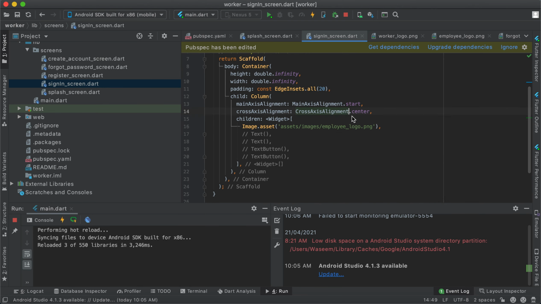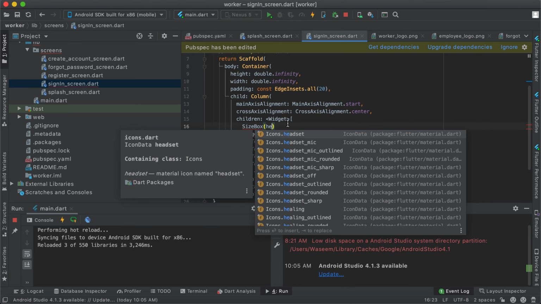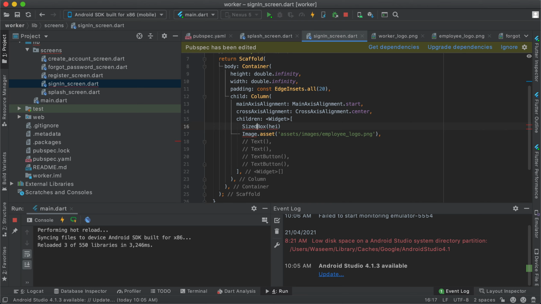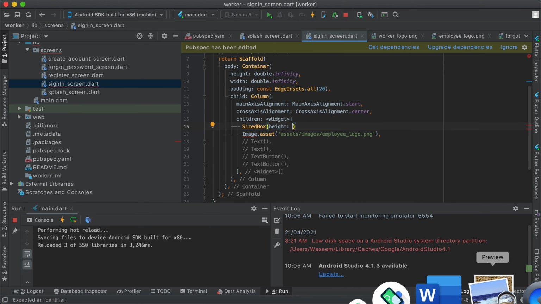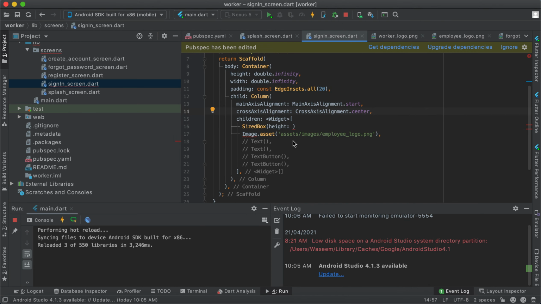So what I will do is that I will add a size box of height. So let's see the screenshot. So let's say it's 40 pixels.